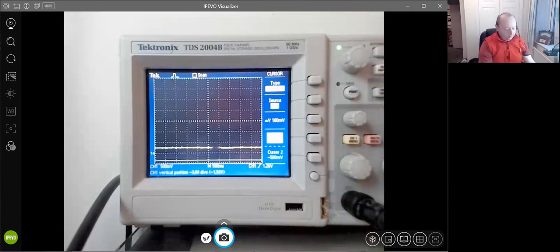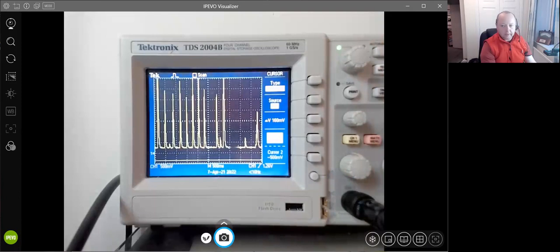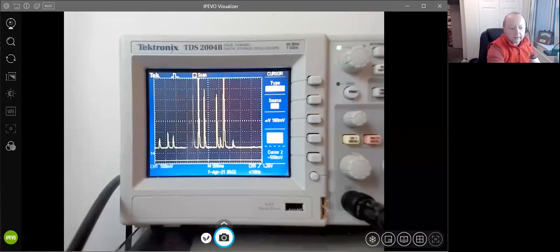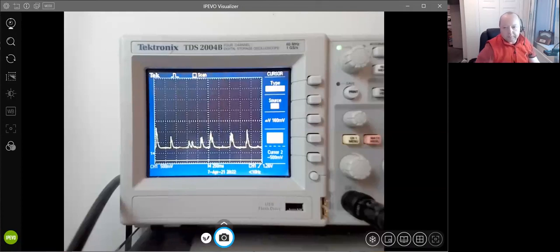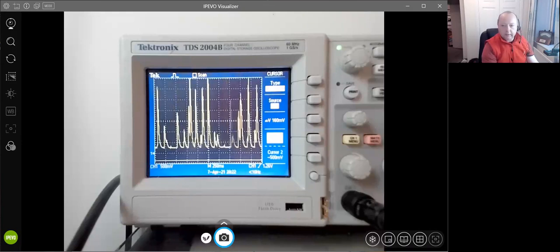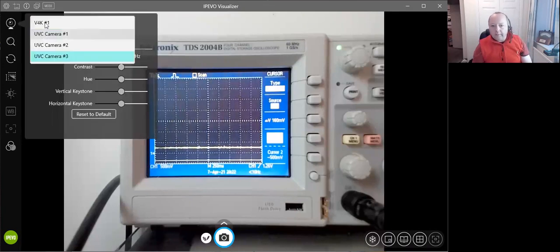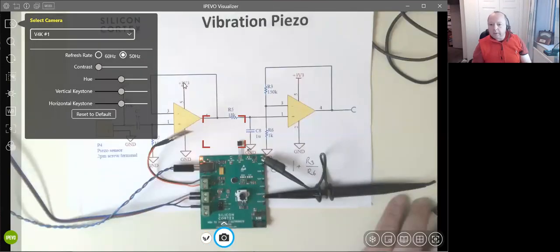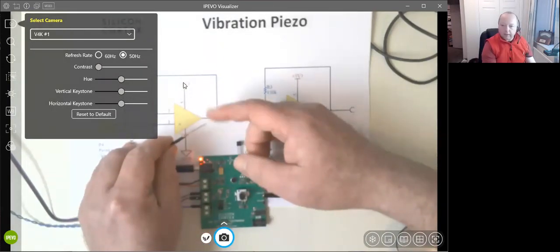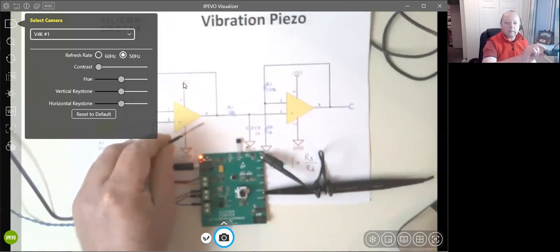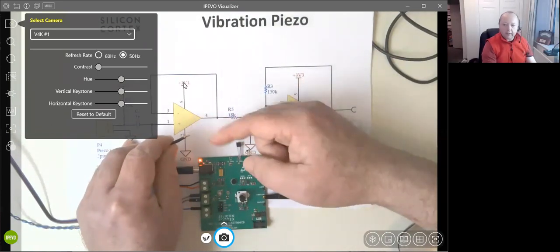So what I'm going to do with the sensor is I'm giving it a flick, which I'll show in a sec. As I flick it, you can see that I get a response. I'll come back to the camera in a moment so you can see that. So you can see it does respond quite nicely. But what I have found, just go back to that camera. So that was giving it a flick like that. Let's just refocus that. There we go.